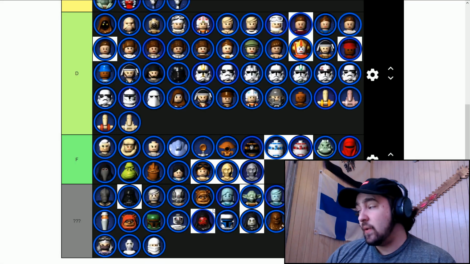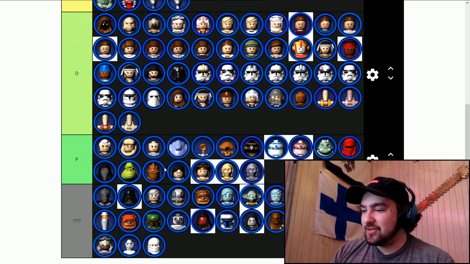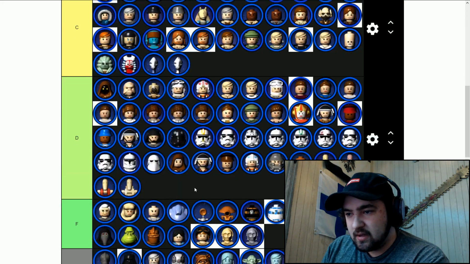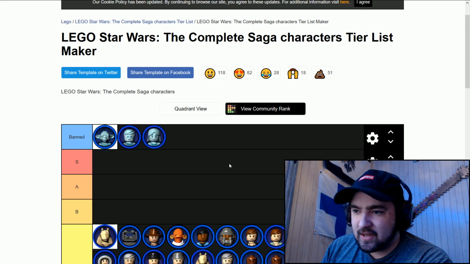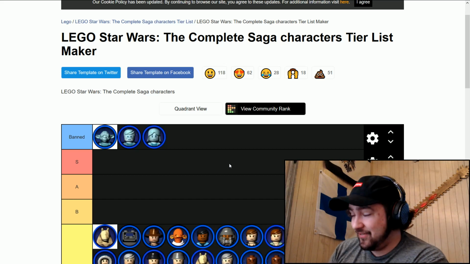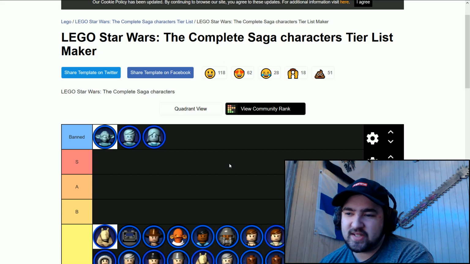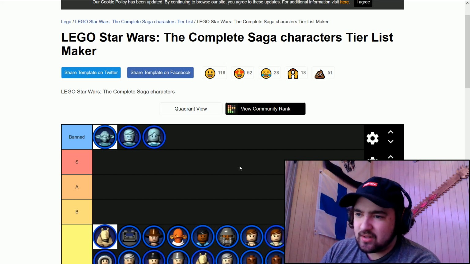So now we get to making the actual tier list, the characters that you will probably use the whole game. First off, we're going to fill out Ban. Ghost Yoda, Ghost Obi-Wan, and Ghost Anakin. They're all banned because they're literally invincible. Like, the fight would never end if these characters were allowed. The only thing that can kill them is being dragged off stage and then falling in a pit. So, yeah, characters definitely banned up here.